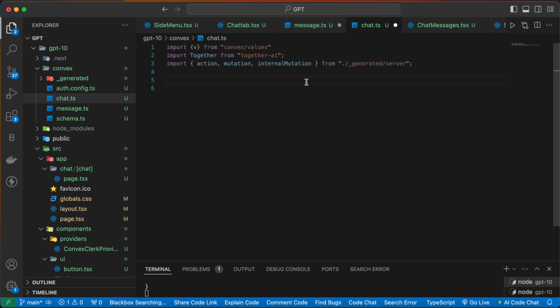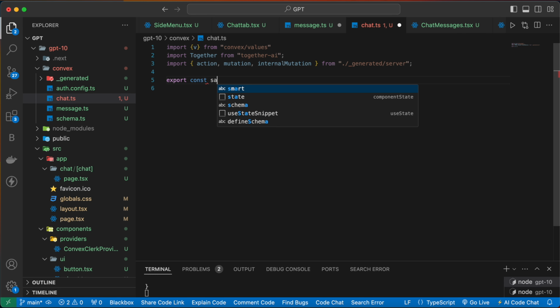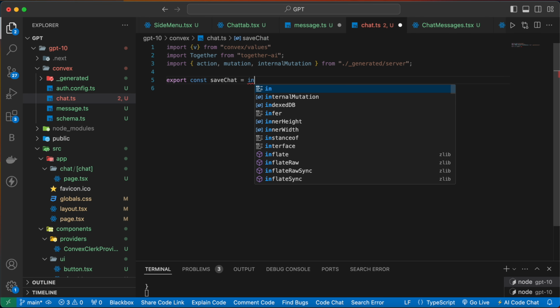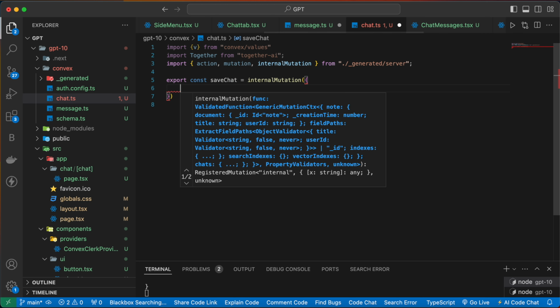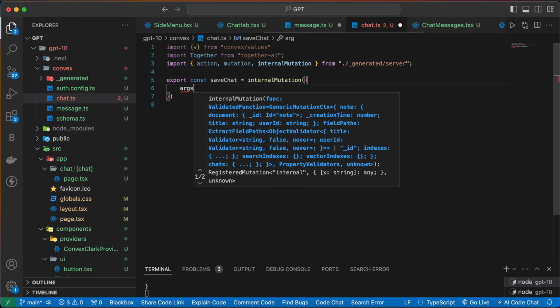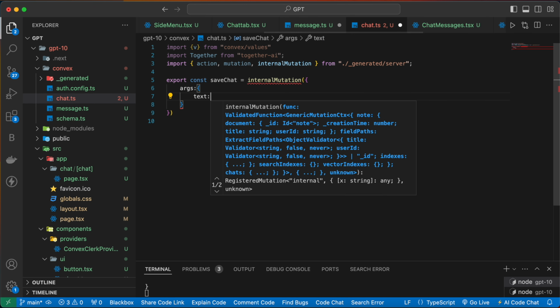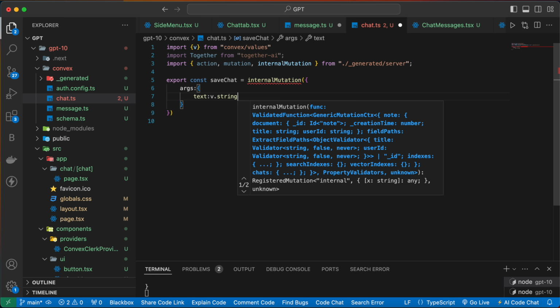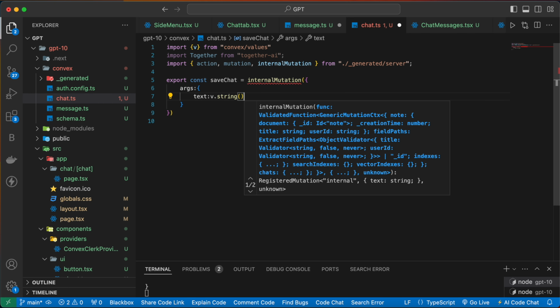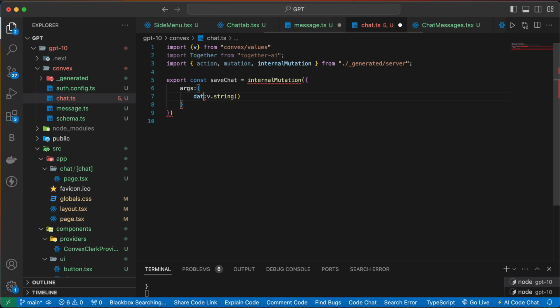Okay, so we can write export const saveChat. Okay, and here we are going to write internalMutation. Now everything will be same. We are going to pass the args, and inside that we are going to pass the text v.string. Okay, this text is data, so we can write it like data for better understanding.